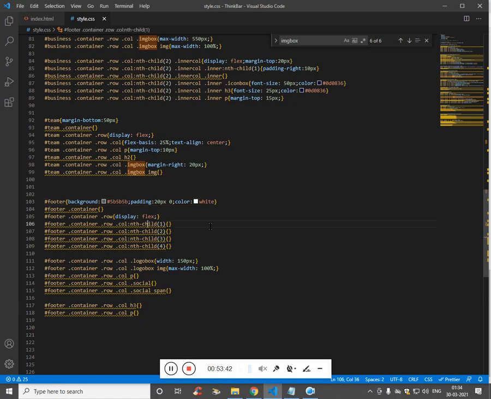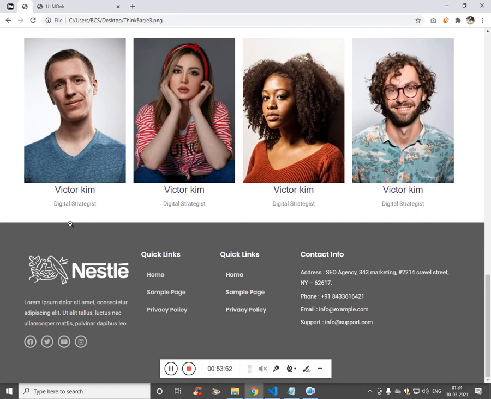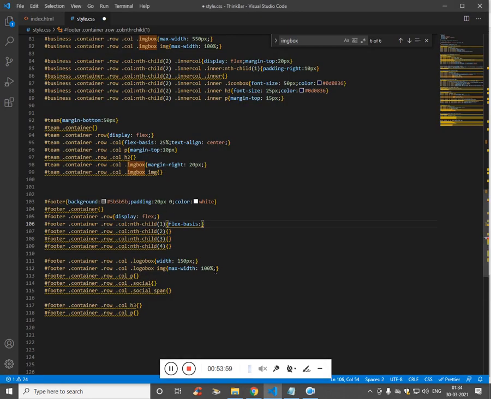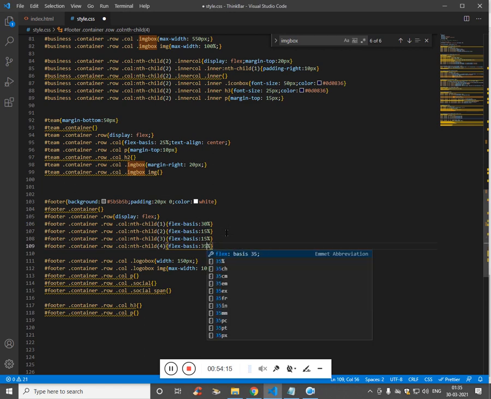Great. Now let's work on the flex spaces. Flex basis. Now let's deal with the columns 30, 25, 25, 25. This seems to be 30. The first one is 30%. Likewise, the last one is also 30%. Let's make this 15, 15, and the left one is 35.